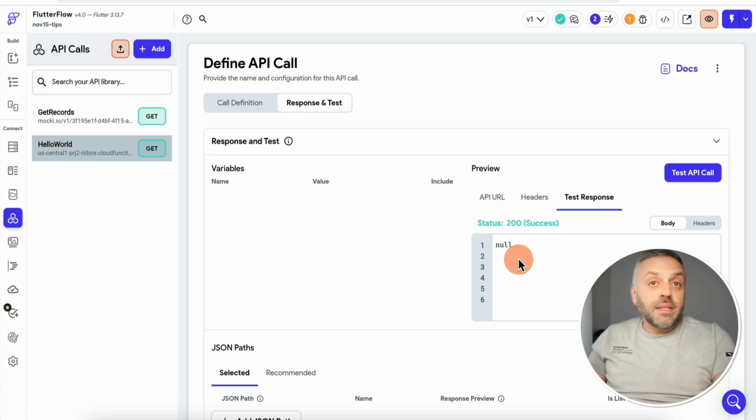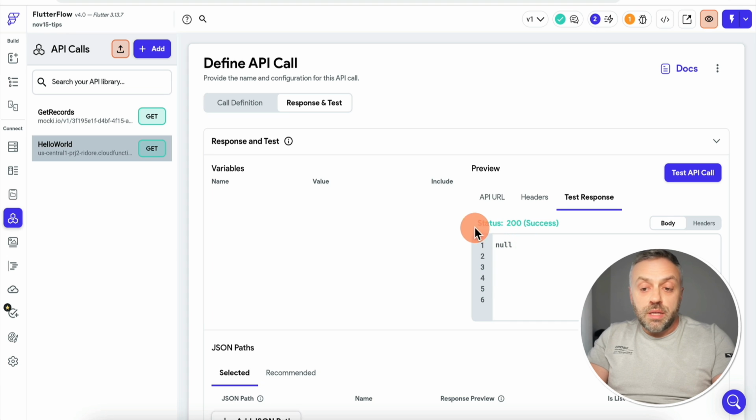And that is not the case all the time, because an API can return anything. It can come back with a string, it can come back with a number, it can come back with anything. And so technically FlutterFlow should never assume that the response from any API call is going to be a JSON object. It could be just about anything, but FlutterFlow does assume that it's going to be a JSON object.